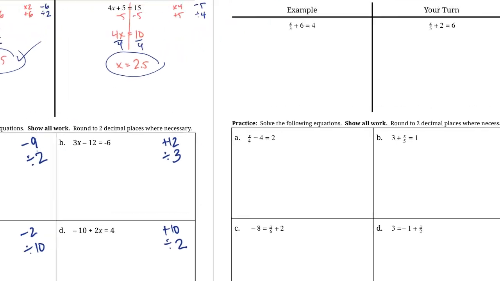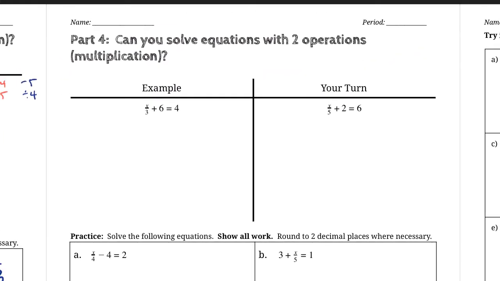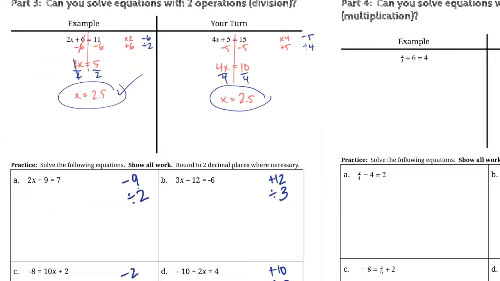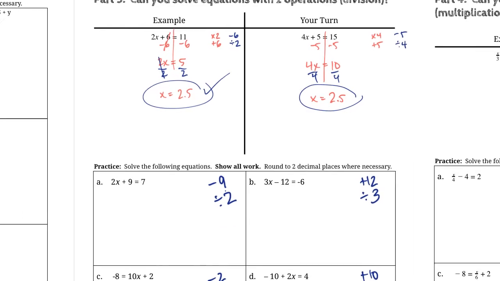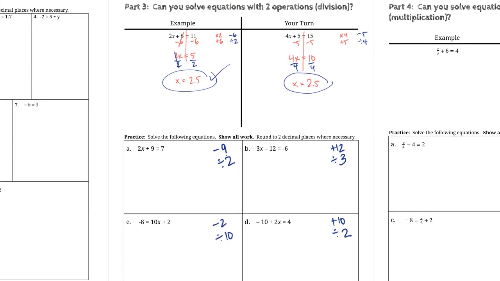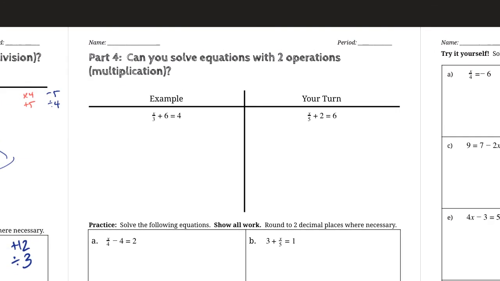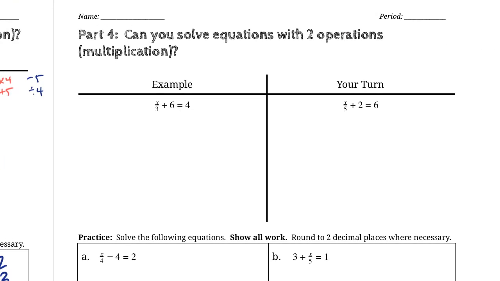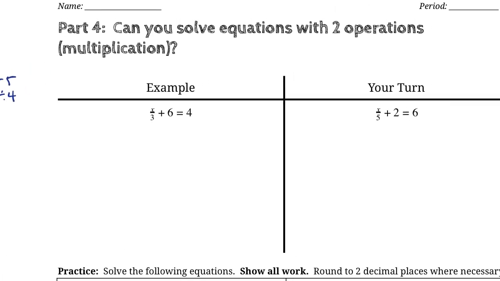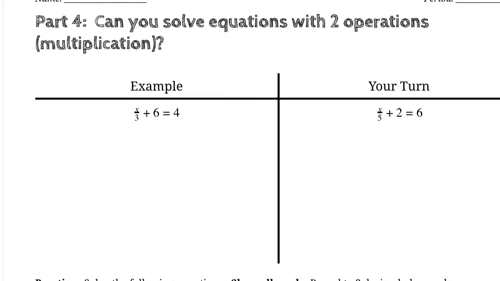So the last little piece here, it's the exact same thing, except you might have noticed that all these questions involve division, right? You can probably guess what the last ones involve. Multiplication, right? So these ones look complicated, but they're actually solved in the exact same way. So if we look at here, what's happening to x? Well, it's being divided by 3 and then added by 6. So those are what's happening to it. Divided by 3 and then adding 6.